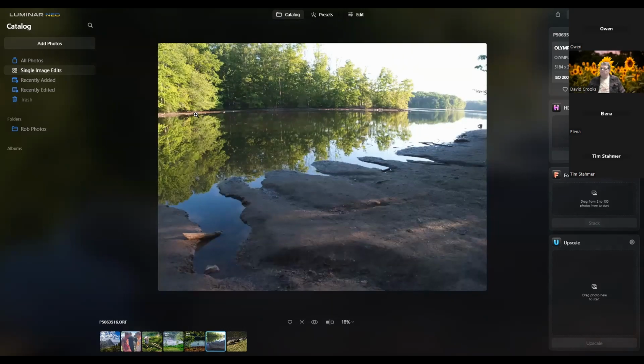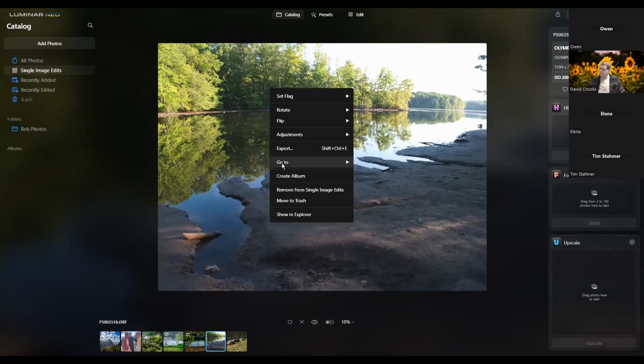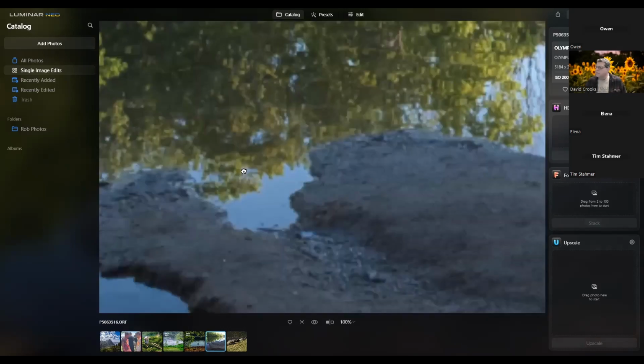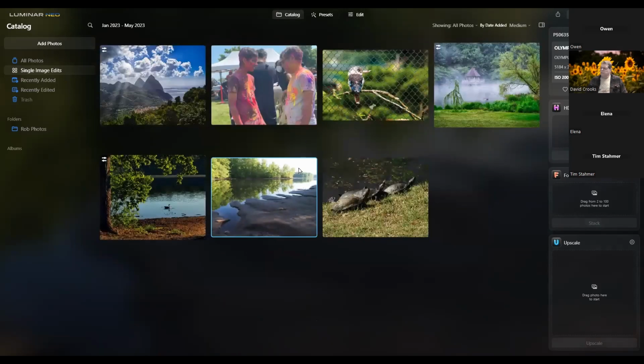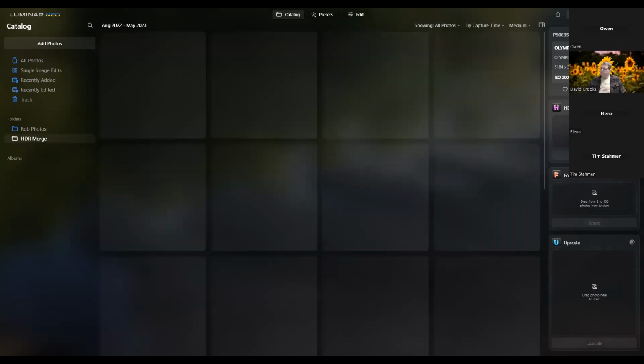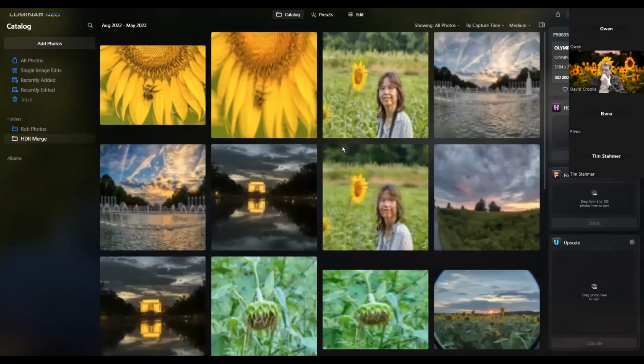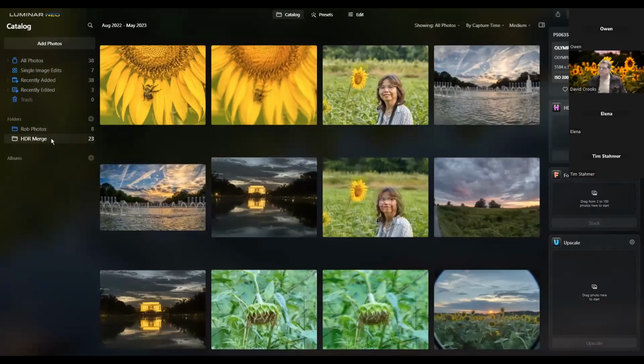I don't need to add this. I need to be back in. Rotate, put it up and go. Excuse me. Let's see. In the catalog, and want to. There we go. Now we can add it. So we'll do a merge on that. This process. These are some other ones I've done in the past. Put it in an HDR merge folder.